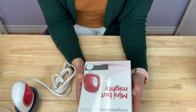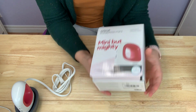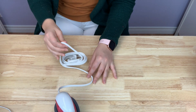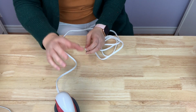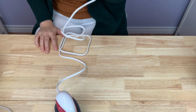So now let's see about making something. First, I'm going to plug in my Mini, and I'm gonna have it plugged in on the side where my right hand is, just because I'm right-handed and that's gonna be where I'm using it. So that makes the most sense to me.